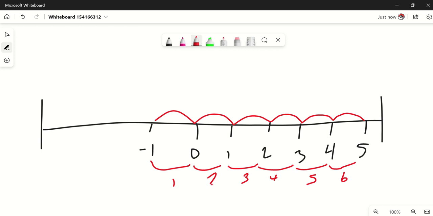I don't know where my brain was going without the visual, but hey, sometimes you guys need the visuals. This helps, and this is fine. You could have also counted the spots on your map, on your textbook. 1, 2, 3, 4, 5, 6. So I don't know where I was doing it wrong in my head, but it's 6 jumps.